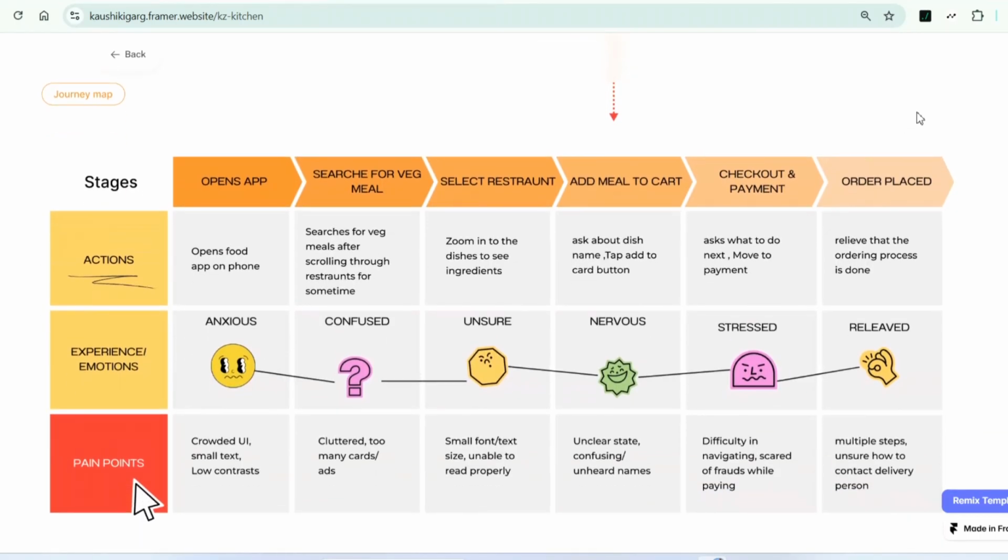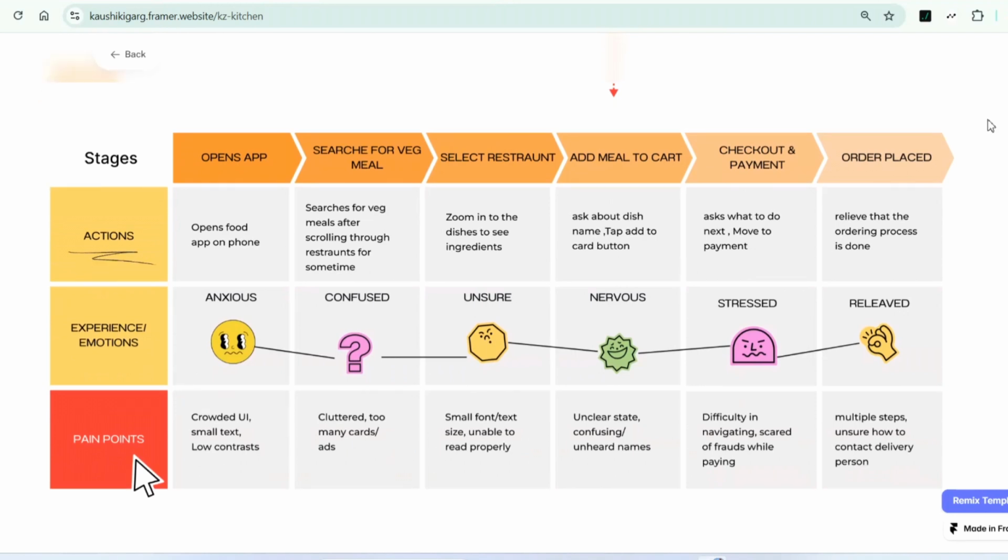After mapping the empathy, I came up to a journey map in which I saw her whole journey from scratch, from when she started to order till she places the order and looks for tracking. So in every stage I noticed: opens the app, when she searches for food, orders, searches for outlet, payment, location, checkout. So in every step of her journey, what all pain points is she having, what all things she is struggling with and not able to use, and what are her feelings at every stage.